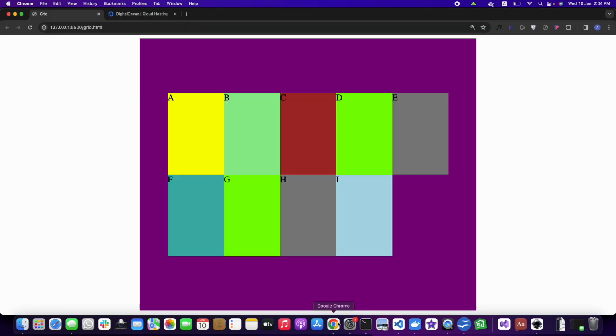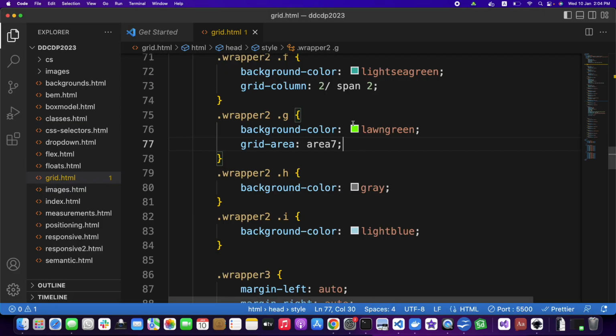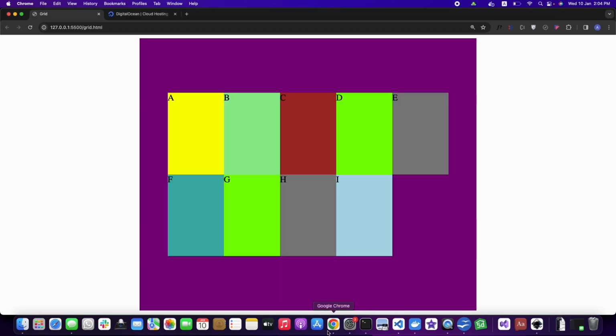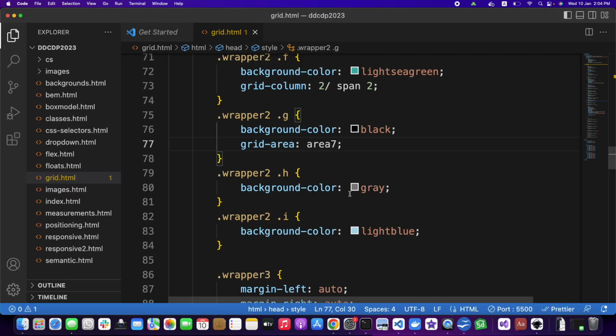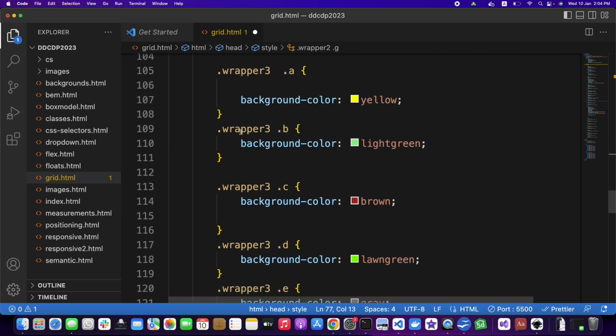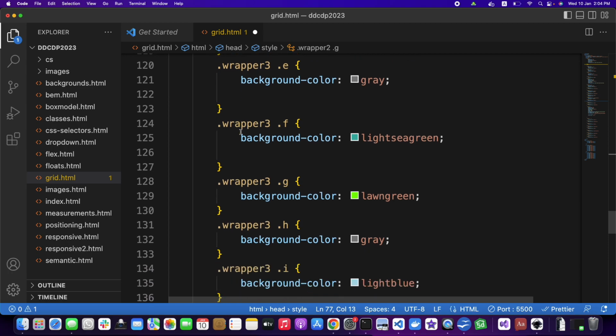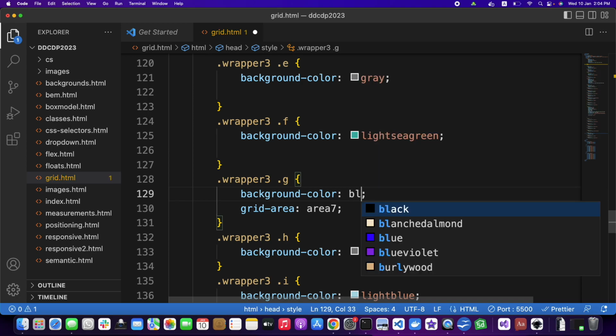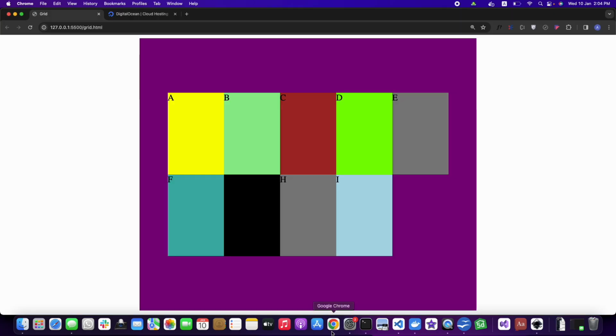Hopefully it will work. 1 2 3 4 5 6 7. Let us make it black. So 1 2 3 4 5 6 7, this is area 7.